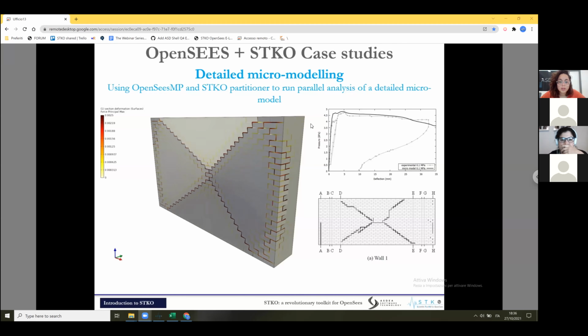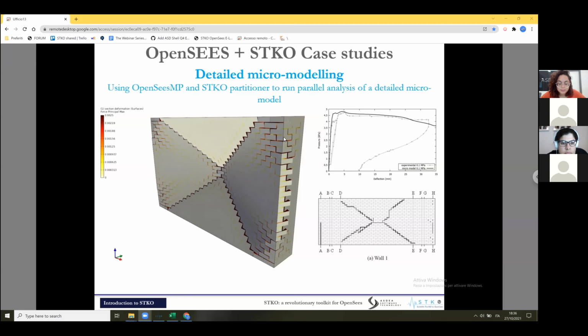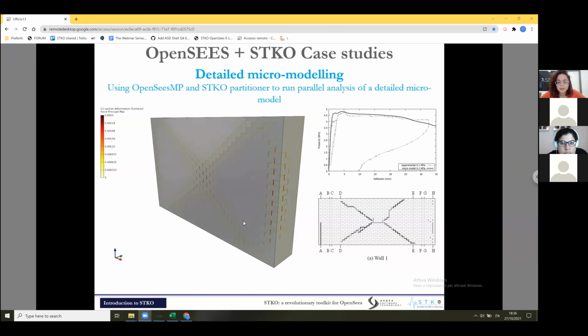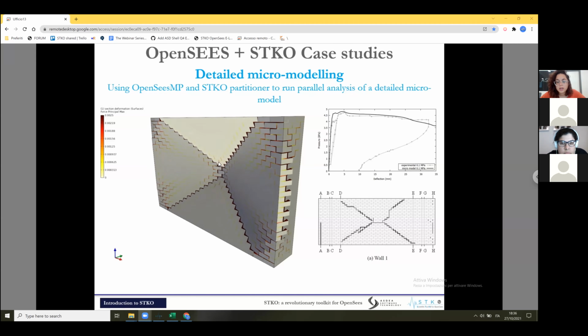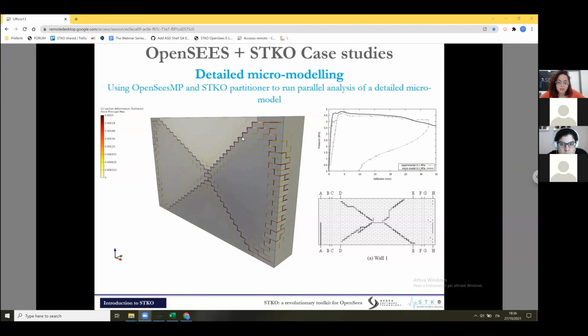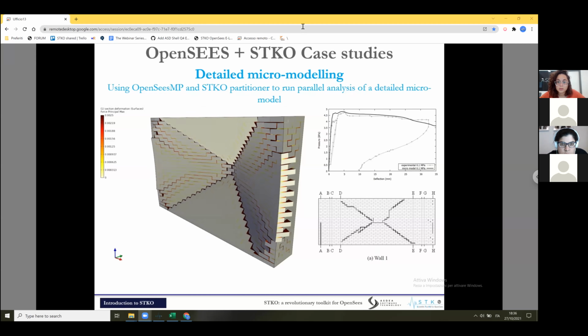So you can do something very high-end and model all the bricks and all the masonry joints in this case. Or you can just use full shell elements and homogenize the properties of your masonry and use a layer shell with the fibers, so you can see the evolution of damage. And you will probably obtain a behavior like this. And you can do this on entire facades, not just one single element, of course.